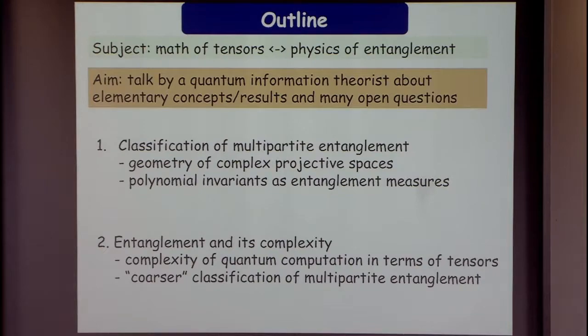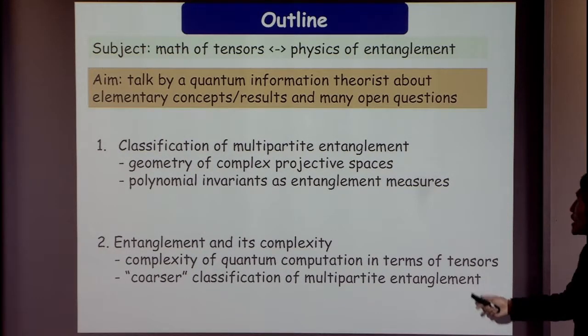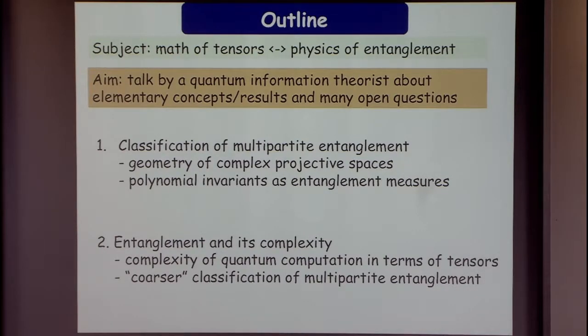And in part 2, I briefly mention the complexity aspect. On the first day, we saw a lot of properties, like people talking about the tensor rank and border rank. You can find that these quantities are actually important physically, in the sense that they characterize the resource quality. For example, the tensor rank is one of the measures for the amount of entanglement, and this characterizes how useful it is if you use it for quantum computation. So this is what I briefly talk about in the second part.